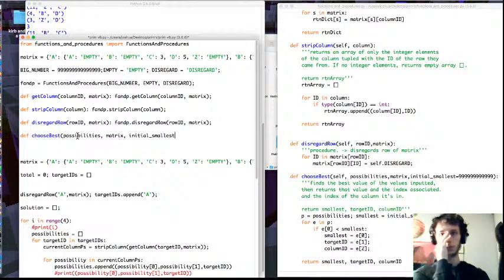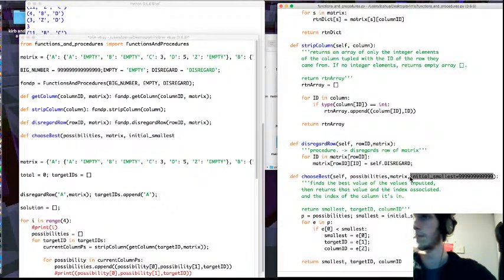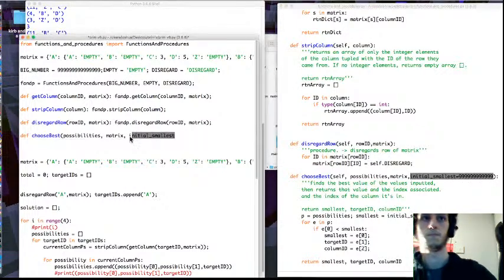Oh, but we don't know if initial small list is going to be passed or not. Yeah, we can just... Hmm. Yeah, no, it's fine.